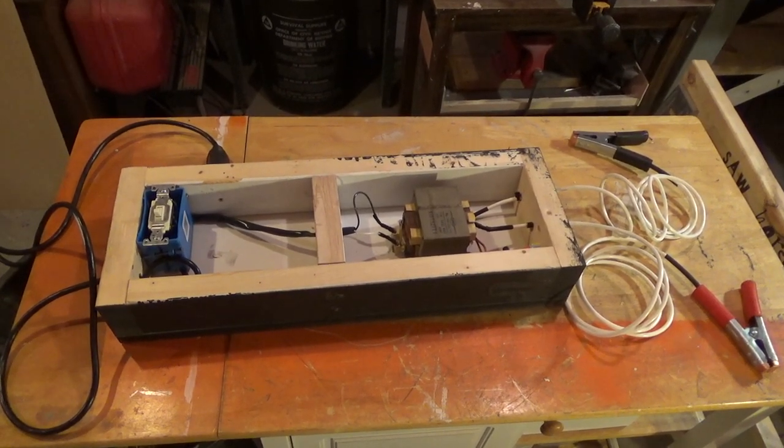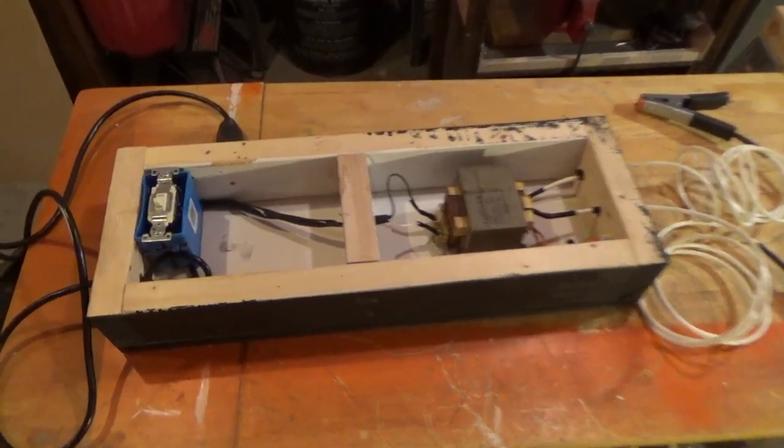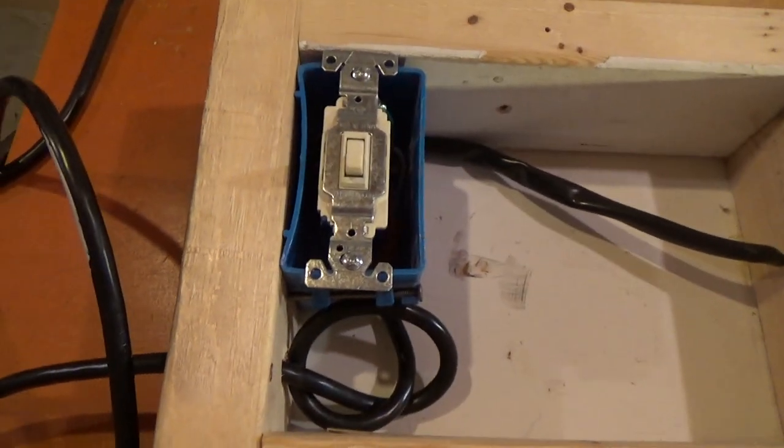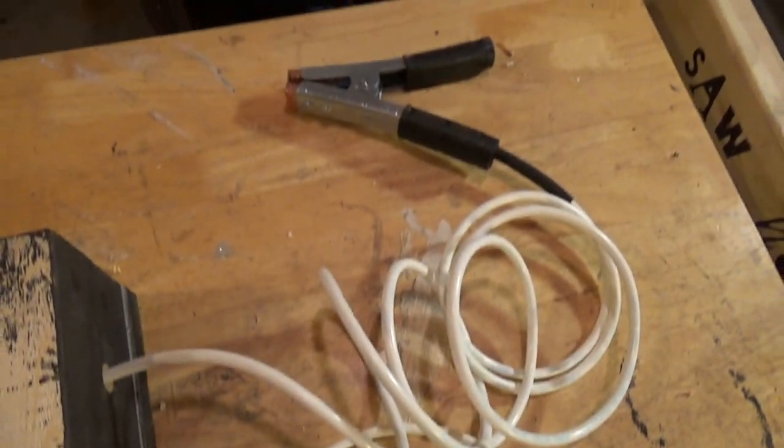The machine itself is technically complete, but I'll give you a quick walkthrough here to show you how everything works. I've got my power in. It goes through the hole there, goes into the switch, from the switch to the inputs on the high voltage transformer, out of the high voltage transformer, one goes to the ground, and the other goes to the power out.